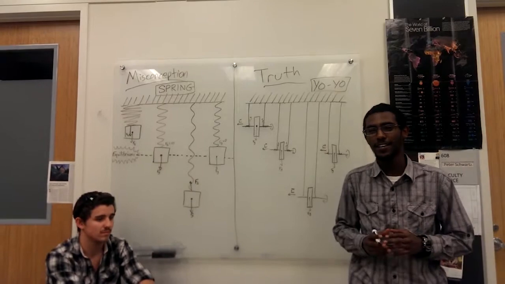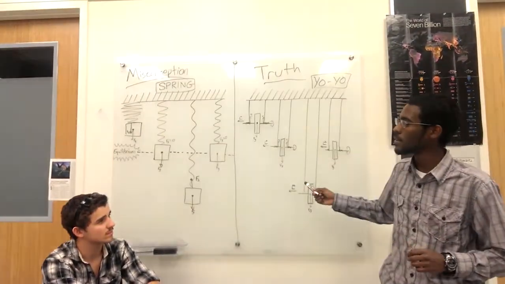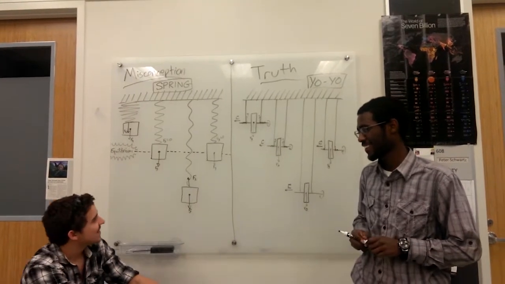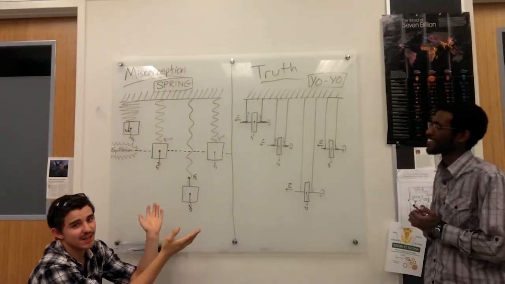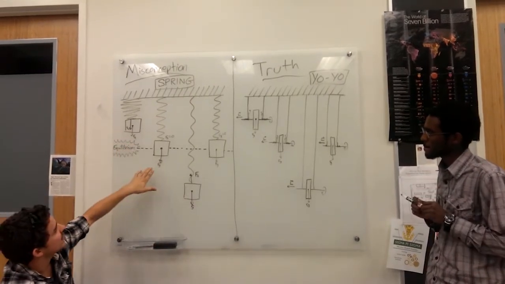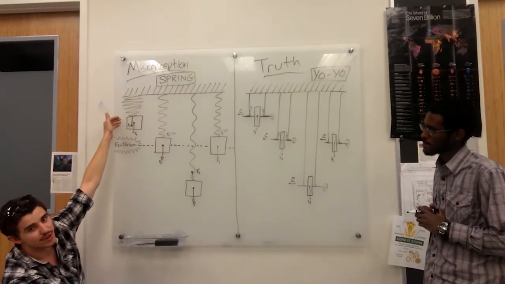So I originally thought that the motion of our yo-yo could be explained the same way you would explain the motion of a spring. But wait, Michael, that'd be incorrect. Now, by looking simply at the pictures, you could say that they are very similar, but a spring is a little bit different. We still have the force of gravity always acting on it, but then we also have to incorporate the force of the spring.